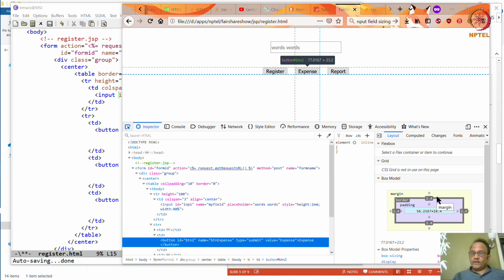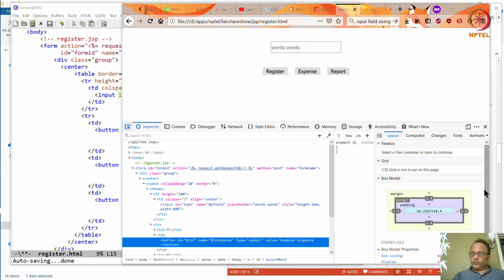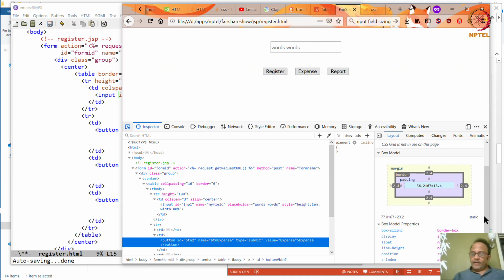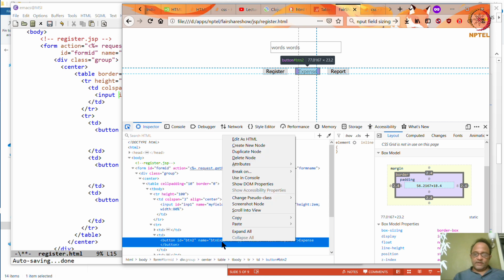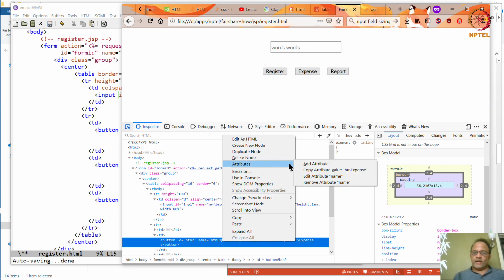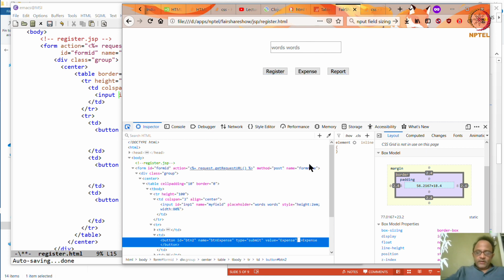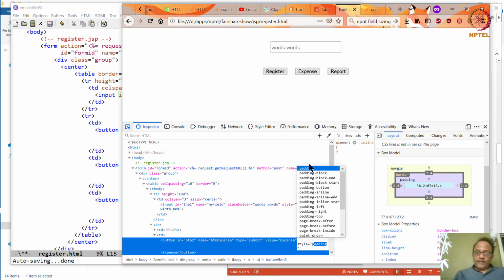Now I go to the border. There isn't much of a border there, but as soon as I move a little bit away, there is margin, and there's hardly any margin around these things. Okay, so let's try and add some padding, and we'll use the same idea. I'm going to go to attributes and add an attribute, and this time the attribute is style equals padding.